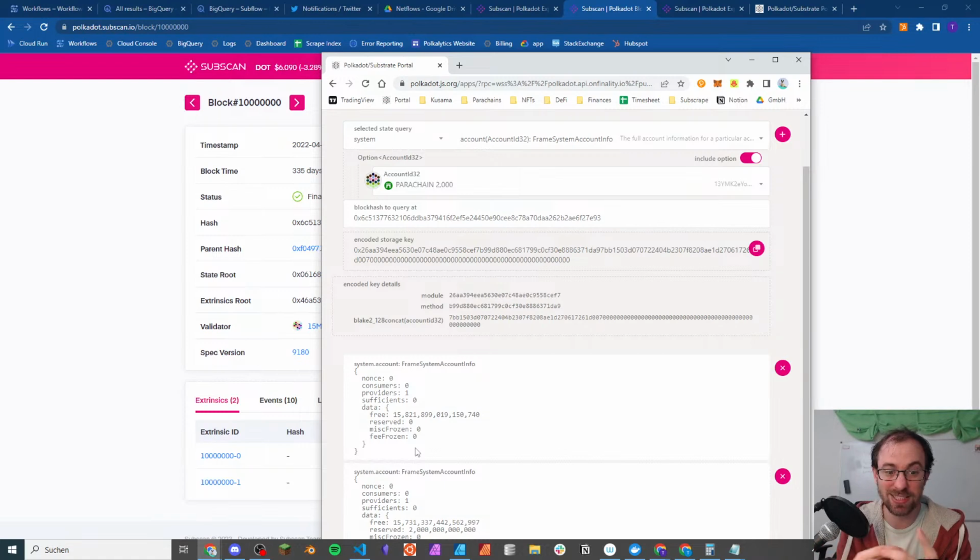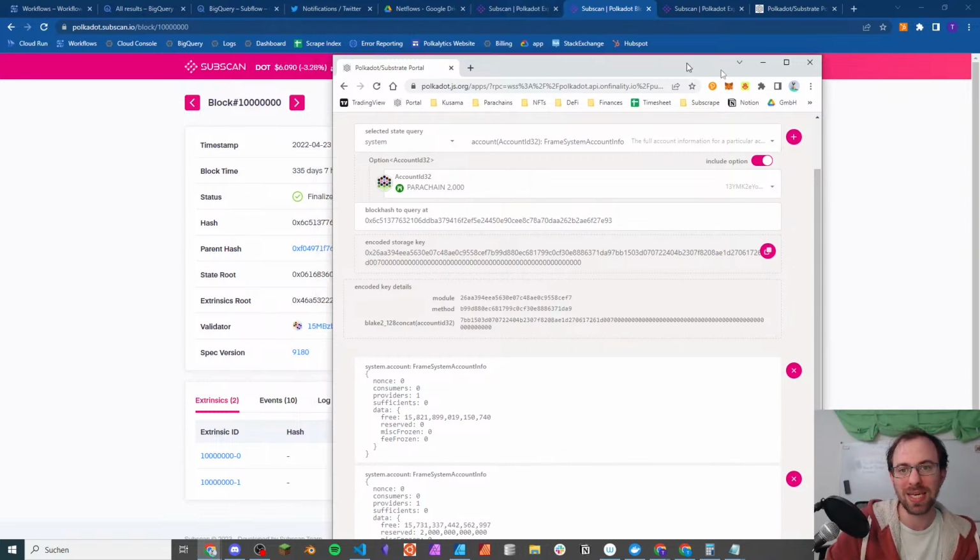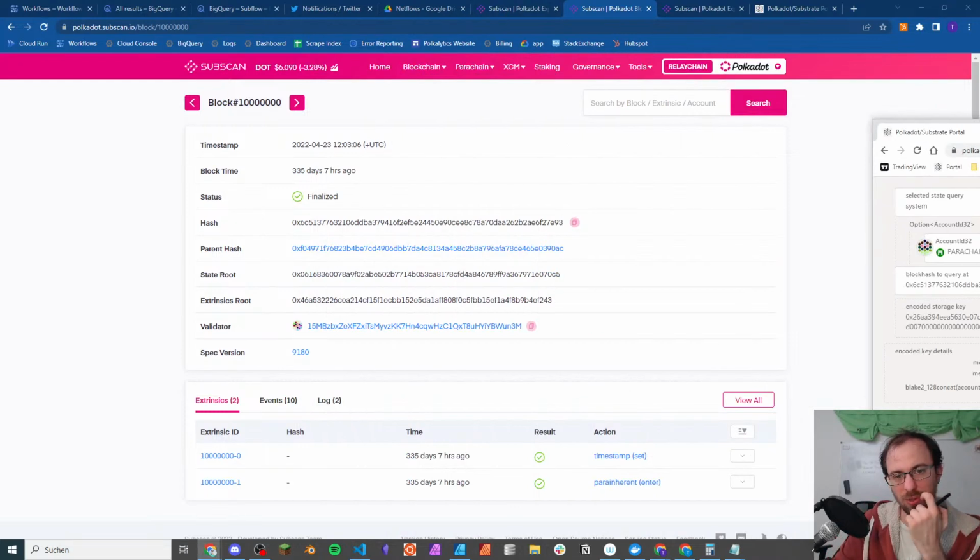And this is something that you have to fetch. So one possibility, what you can do is you get the hash for certain blocks and then repeatedly ask the RPC to give you the state. So now we can do this. We only have one problem when we do this. It will take a lot of time, so it will be a very boring live stream.